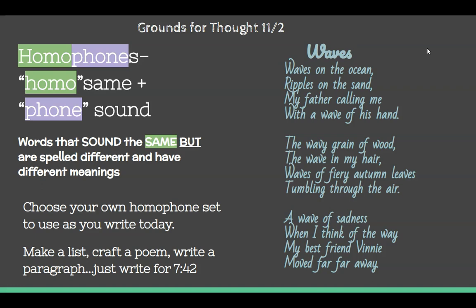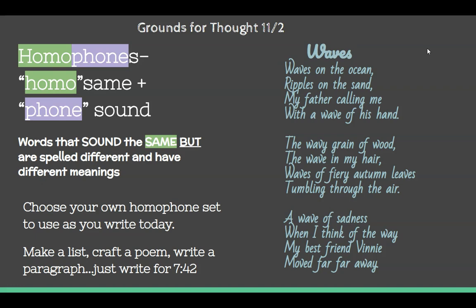So I want you to think of a homophone. Another common one might be C and C, SEA, SEE. Maybe you'll have even some fun with there, and there. You choose. All right, we've been playing around with this. You guys had a lot of great examples on Friday. We had night and knight, even with right and write. That was kind of a fun one that we played with on Friday.